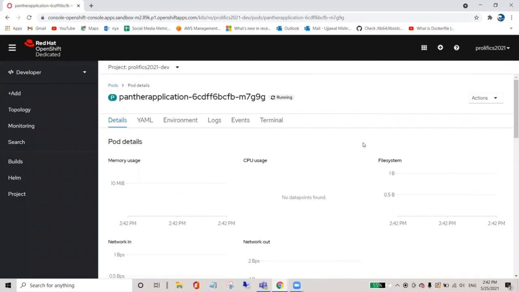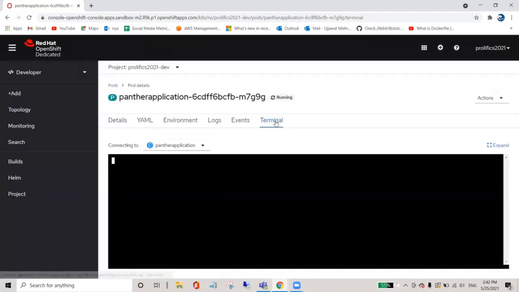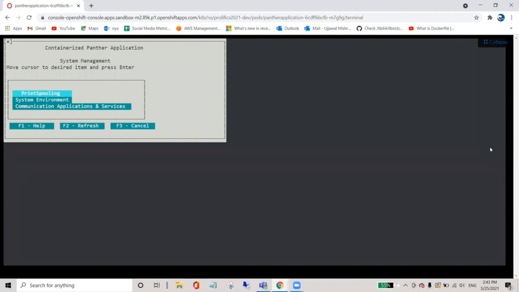So my container is already running inside a pod. For running that application, I have to click on Terminal. It will open up a terminal inside the OpenShift CLI. Here I'll just give a simple command, and that will be my application name. I'll just give pro run and my application name, mgmt, and hit enter. Here you can see my application is running now.